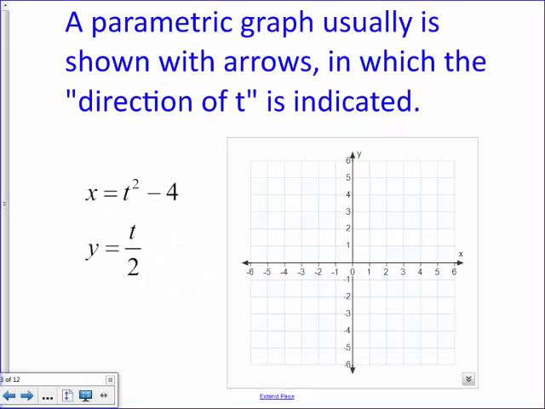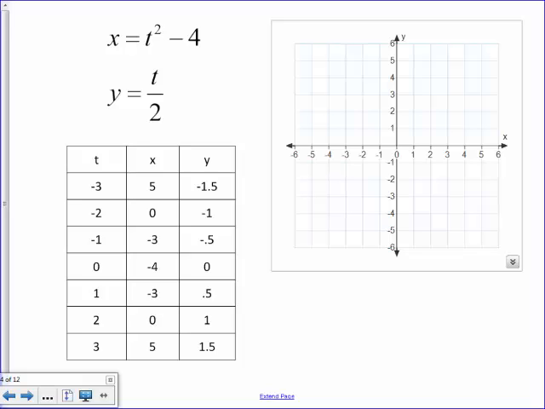For example, right here, this would be a guy where I would need parameters. And if I look at this, let's look at the graph of this guy. Let's put arrows on it to show the direction of t. That's always kind of helpful. So I got the table created here. So let's go ahead. Remember, we just graph our points. So like 5, negative 1.5, that's when t is negative 3. And first, a quick review. Remember, all that happens is we plug in the t up here. So negative 2 squared is 4, 4 minus 4 is 0. That's how I get my x. And then I plug in the t of negative 2 right here. Negative 2 divided by 2 is negative 1. And that's where I get that negative 1 right there. So 0, negative 1 is the point that I graph.